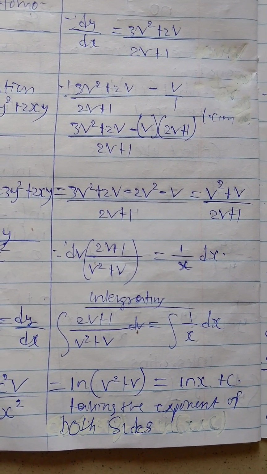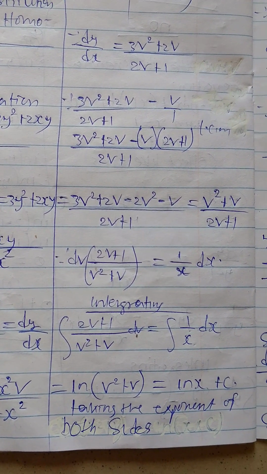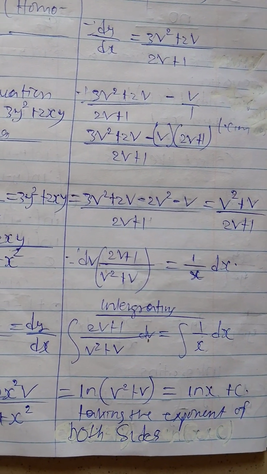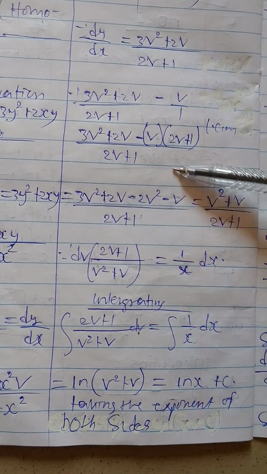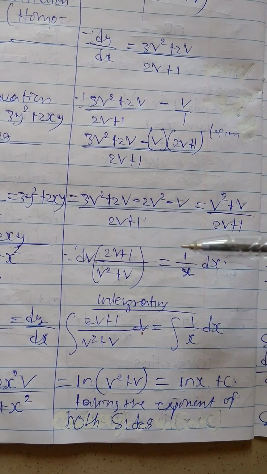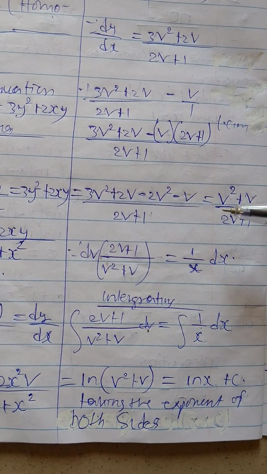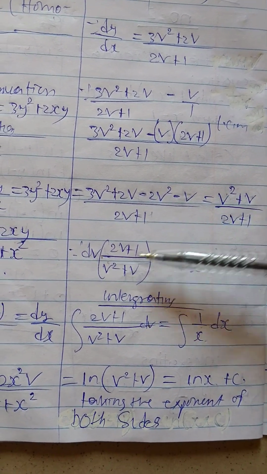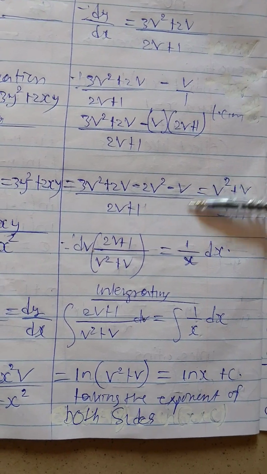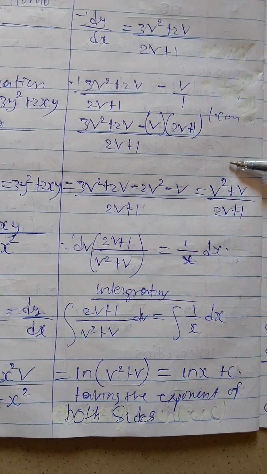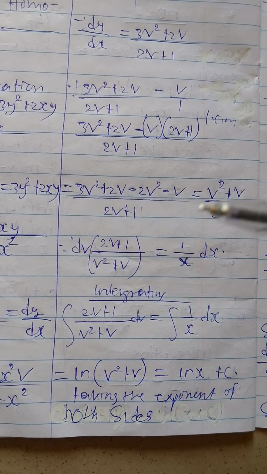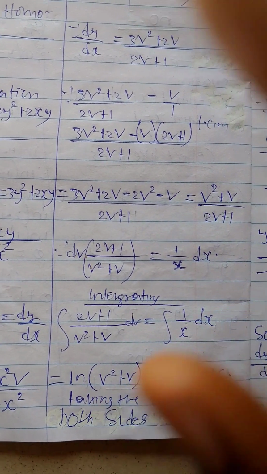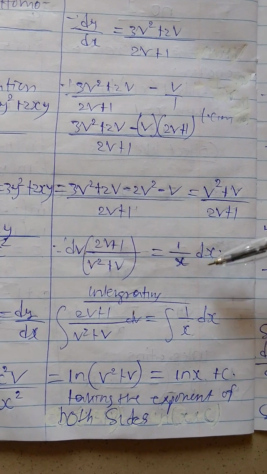Now after doing that, you know that if you are solving a differential equation with this method of y equals vx, you understand? Know that after subtracting v from your answer, you must always take the inverse of the function of v. So if I take the inverse of the function of v here, that becomes 2v + 1 all over v squared + 1. So 2v + 1 goes up and this comes down. So that becomes equals, and always know that the function of x is always 1 over x dx.